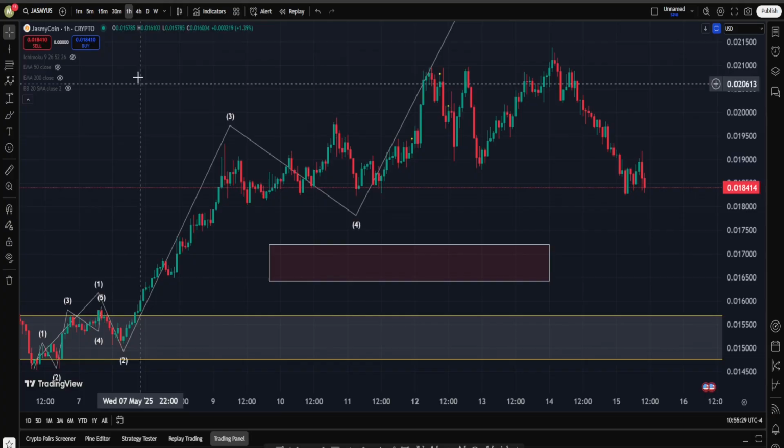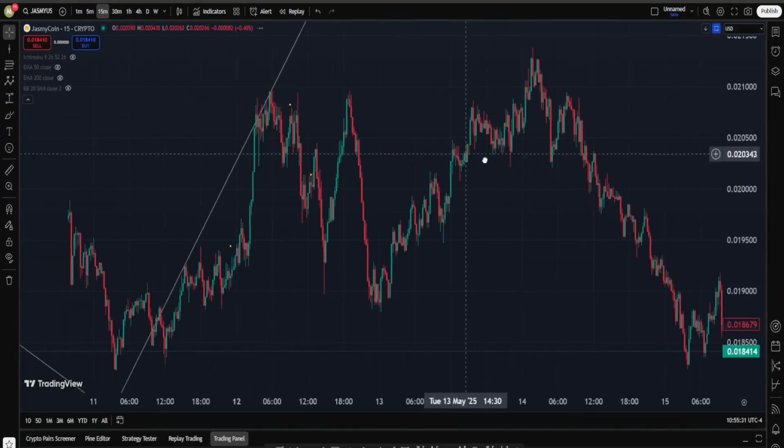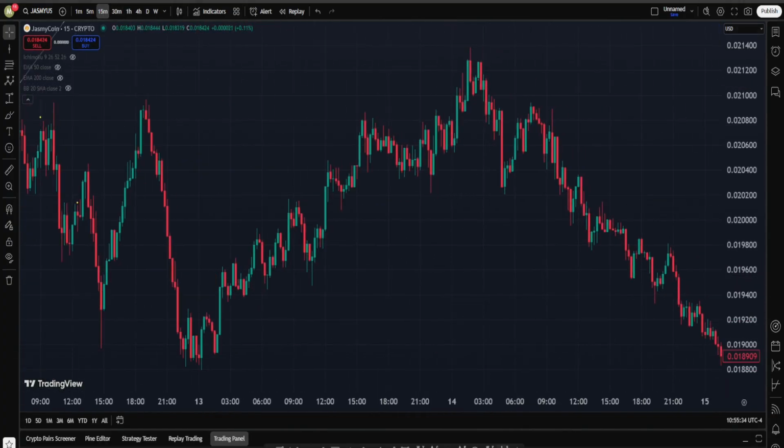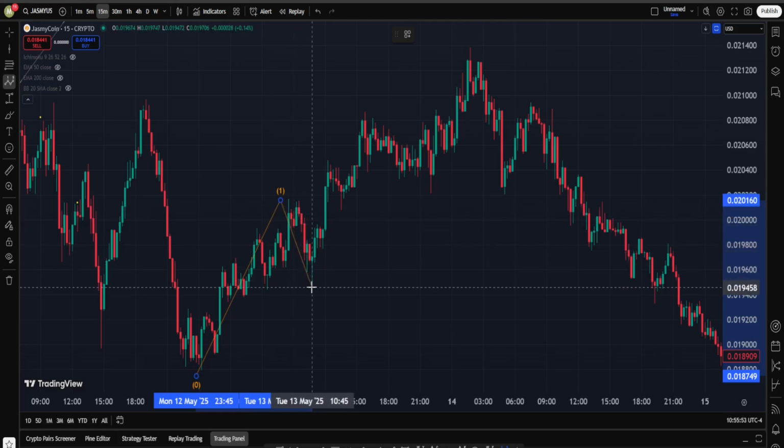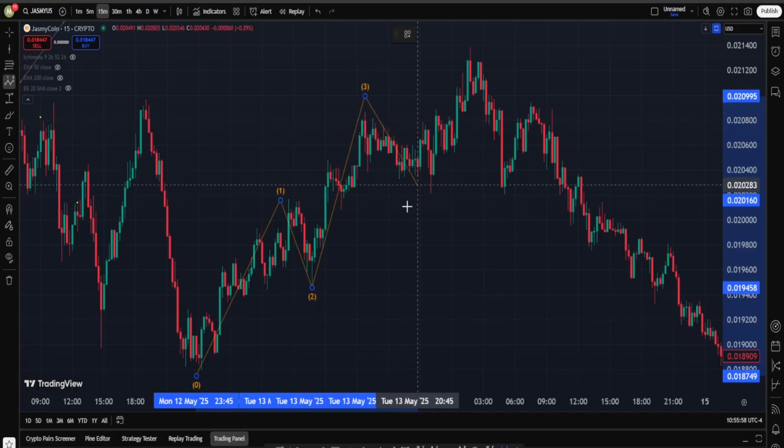So here is what I have to say, and I think we need to start counting from this point. Why? Because I think the structures in this phase up are actually quite clear. I would like to say this is 1, 2, 3, 4, another move up into wave 5, most likely to about this point into wave 1, followed by that correction for wave 2, and this can be 1, 2, 3, 4, 5 wave up into wave 3, probably a flatter structure down into 4, and yet another beautiful 1, 2, 3, 4, 5 wave into wave 5.